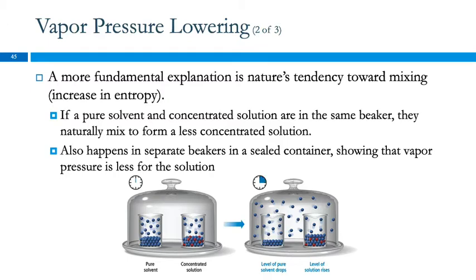Yeah. And so we can also explain this in terms of rate of evaporation and condensation. The rate of evaporation from this beaker is larger than from this beaker because this beaker has part of the surface blocked by the solute particles. The rate of condensation into both beakers is the same. So we have more water evaporating from this beaker than this one, and they're condensing the same, and so there's going to be a gradual movement of water from this beaker to the other one.